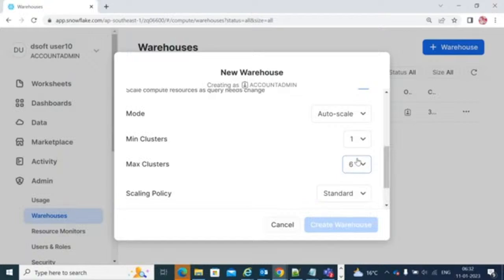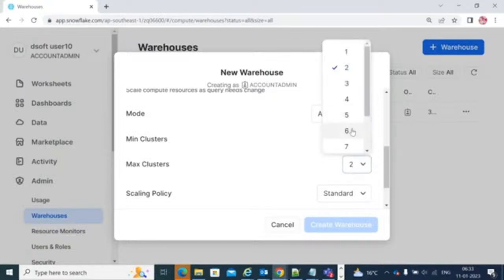What Snowflake will do, based on the requirement, is this: even though you have provided a maximum of 6, it will not use the maximum of 6 clusters, because everywhere costs are involved. If it uses 6, the cost differs from using 2.